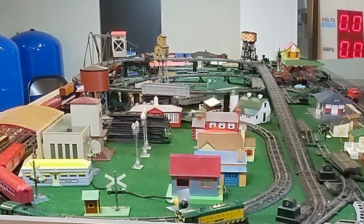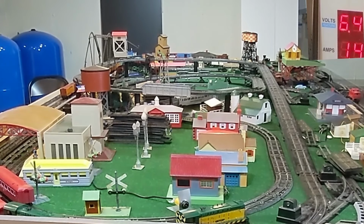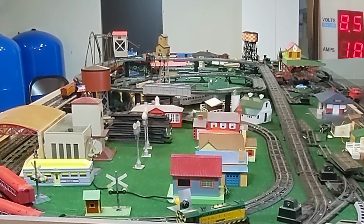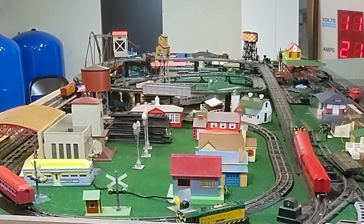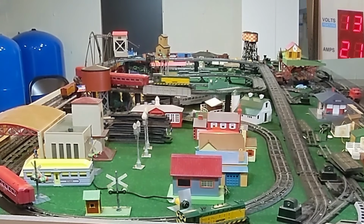So now, I'm going to add another car to our consist. Okay, so now we've got just a baggage car, unlit. So not a huge amount of additional weight. Put it back up at the 11 volts that we had it at. See, our amp draw is a little higher than it had been. I think I'm going to have to go up to about 13 volts here. Now it's managing this okay. Not really hearing any slipping. So that's impressive.